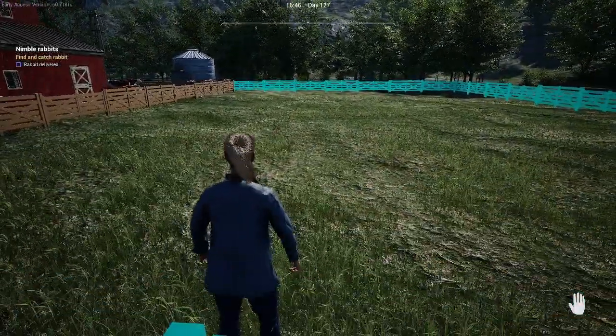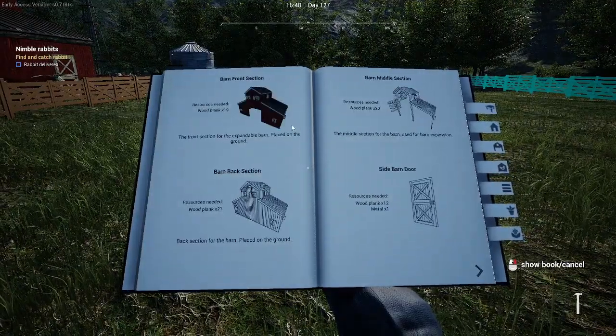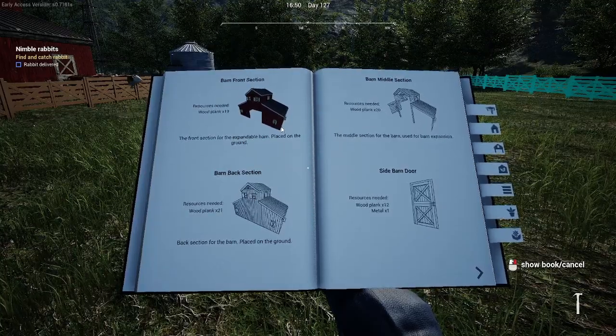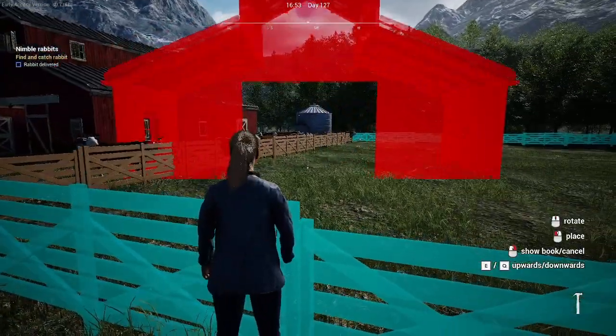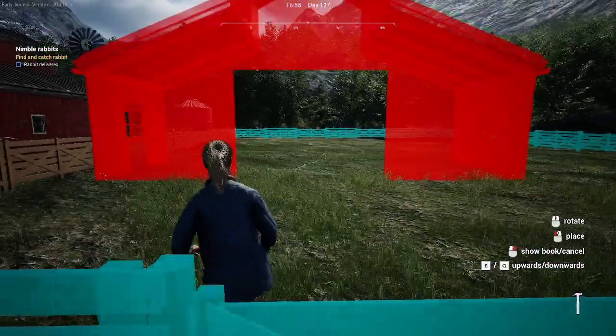Come up to about right here. We're gonna get our book out. We're gonna go to our barn area. This is the front section. It seems like we built it. I guess it'll work. We'll see. Seems like we built it backwards last time on purpose so that it would work, because it kind of didn't want to work. This is the hard part, is to get it lined up.